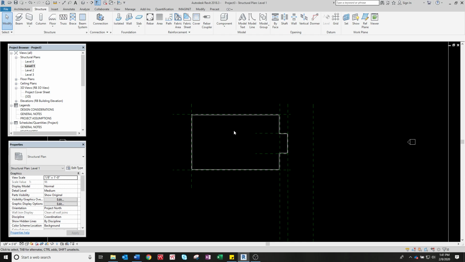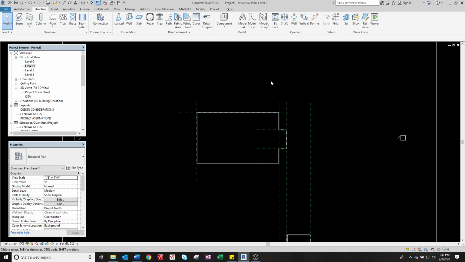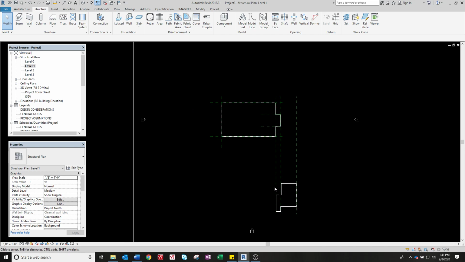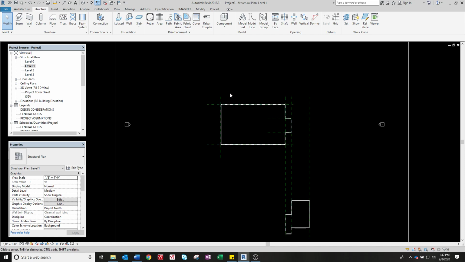I've pretty much here on level 1 created 2 buildings. This is going to be very typical for a multi-building project. If you only have one building, it doesn't really apply, but if you do have multiple buildings on one project file, this is how you're going to add some grid lines and manipulate them, especially if they have shared grid lines, which we'll have right here. So let's go ahead and get started.